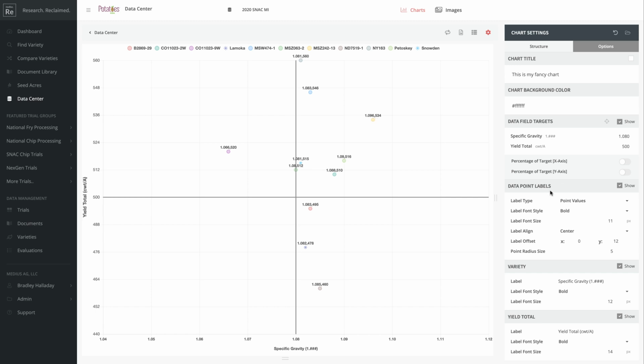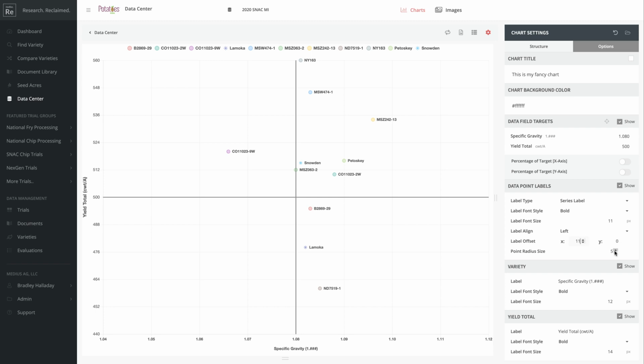So I can come back down here to my data point labels, and I can change those to be series labels. And now I see the variety name, which is the series that's associated with that data point. Now here you have the ability to play around or tweak a little bit to make this represented well. If I wanted to move the x-axis over, let's say I just want to left align these on that point, and I'm going to move it down so that it's right with the data point, and I'm going to shift it over a little bit, and this might help make it more readable for you. You have the ability to play with this and tweak it as you would want.